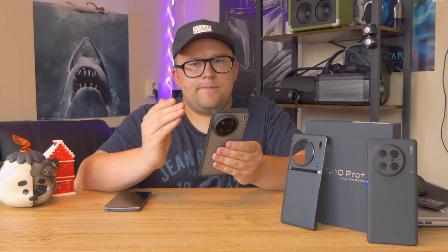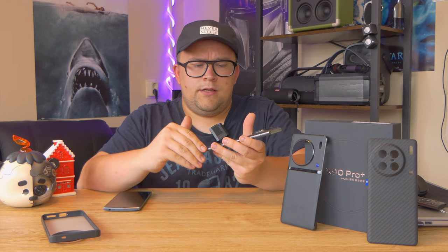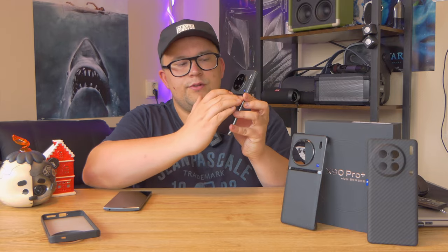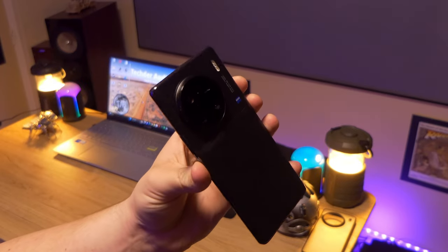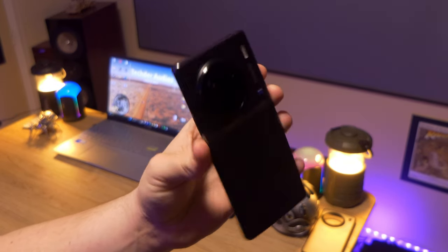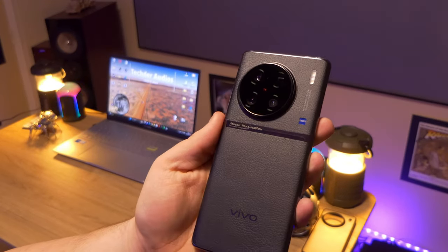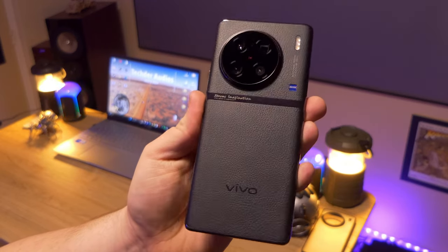There's only one thing I don't like about this phone, and other reviewers agree: the back. The back is made of fake leather, which I actually like — it looks great and premium. But there's a plastic bar in the middle that annoys me. It looks a bit weird, and there are a lot of scratches around that plastic bar because it's plastic, while the rest has the vegan leather look that hides scratches.